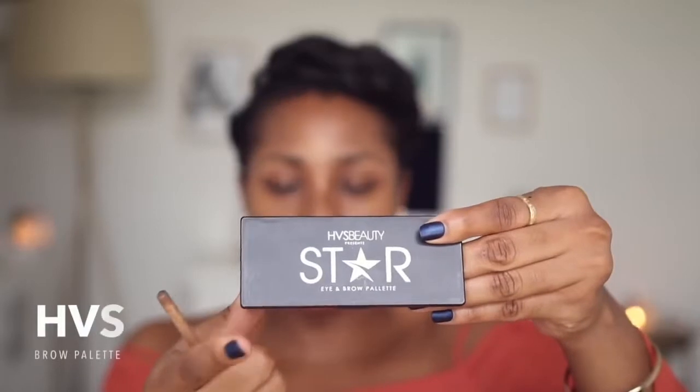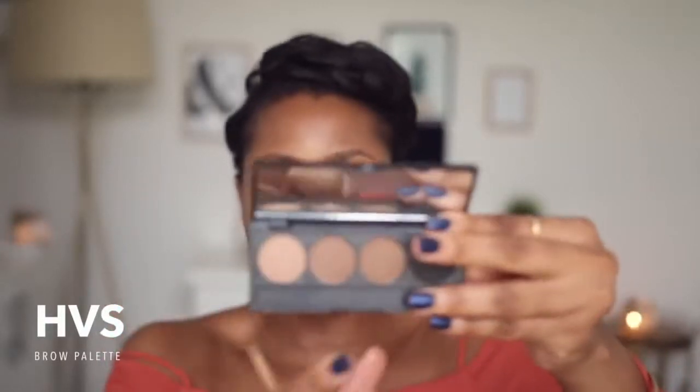I'm going to set my brows real quick using the HVS brow palette. I'll be using this shade here. If your brows are thick, honestly, you don't even need to do any of this. All you need to do is just comb your brows upwards and you'll be fine. However, my brows are really sparse, so this is for girls like me.